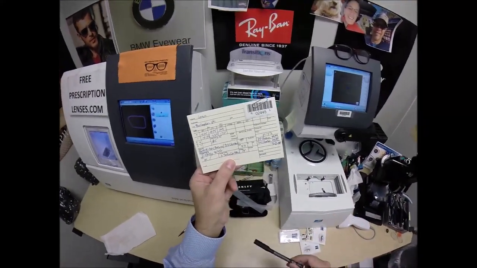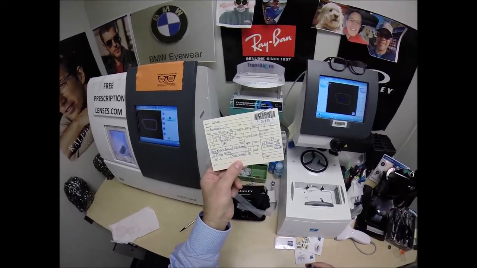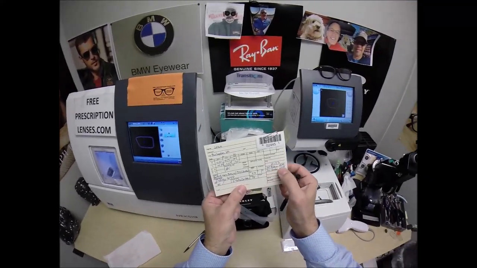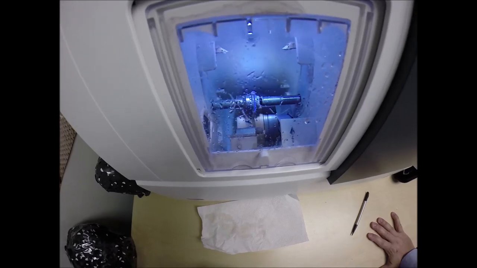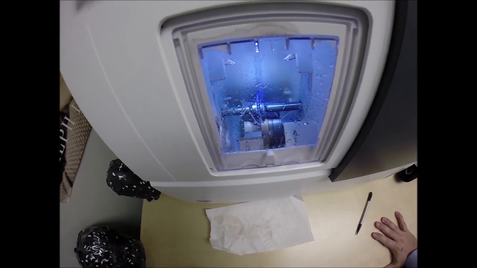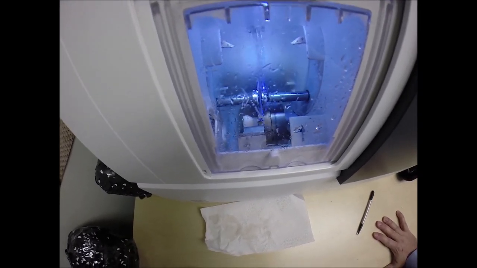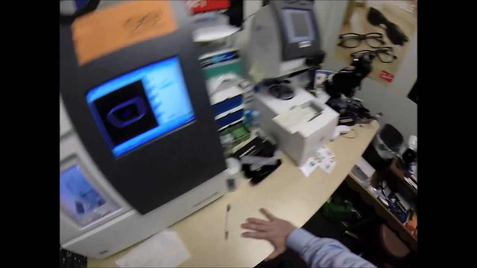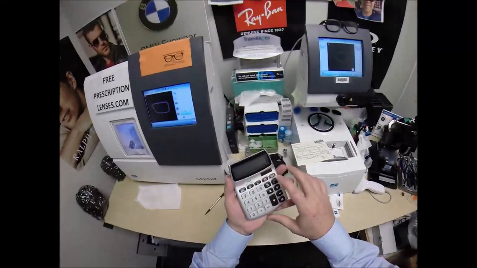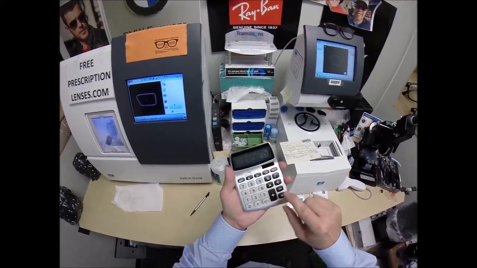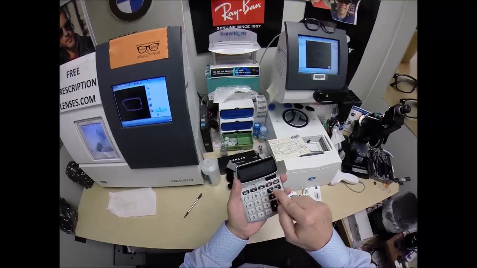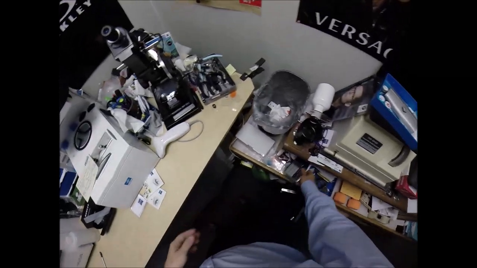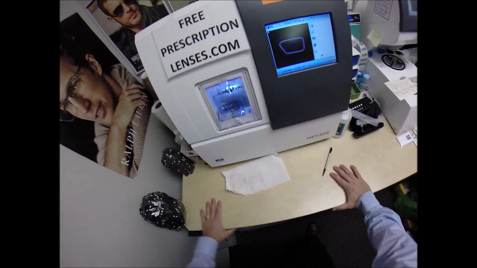But it sells for 173 with one free pair of clear single-vision prescription lenses. The upgrade to PhotoFusion Brown is $99.99, Duravision Chrome is $69.99, for a total of $342.98 tax-free. The reason why I always point that out now, a lot of sellers on the internet are forced to charge tax. I'm in North Carolina. North Carolina considers eyeglasses a medical device and there is no tax on medical devices, so I don't have to charge tax. If you were to purchase these from anyone, $342.98 times 7.5%, which is the retail tax on my estate, you'd pay another $25.72, but you don't have to do any of that when you purchase your glasses from me.